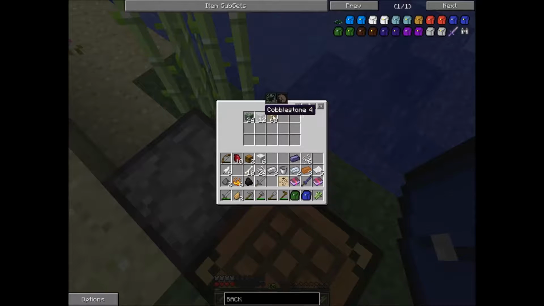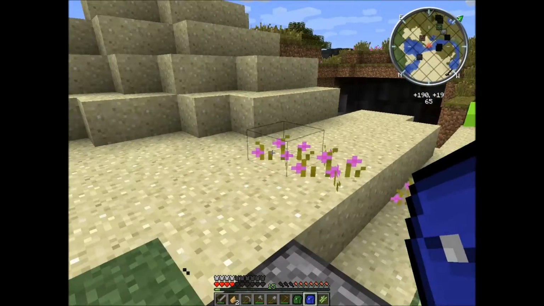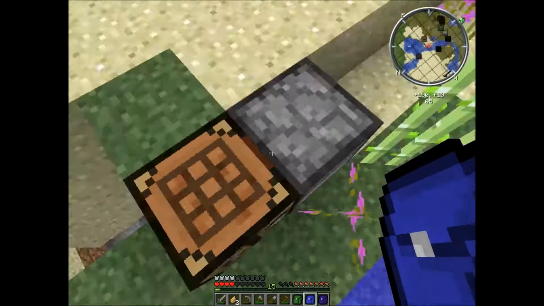But dirt, cobblestone, gravel, sand, sandstone will all go into this wonderful little digger's backpack. It'll free up our space in our inventory and let us mine with a little less concern. If I remember right, yes, I do have iron. And now we have a miner's backpack.